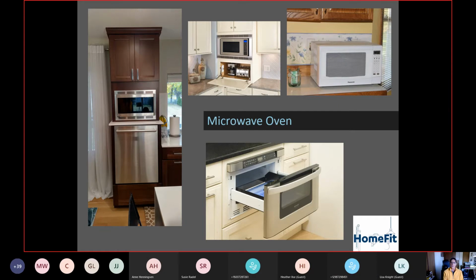At the lower right, you probably have seen this in homes in the past, on the parade of homes, where they'll locate the microwave oven in the base cabinet, which really doesn't do you any good because if you have your typical microwave oven, you still have to get on your hands and knees to open up the door, which opens either to your left or to your right, to get at something. So you're still having to reach in and get it. It works great if you're a small child making popcorn, but for an adult, it becomes a little bit more difficult to use.